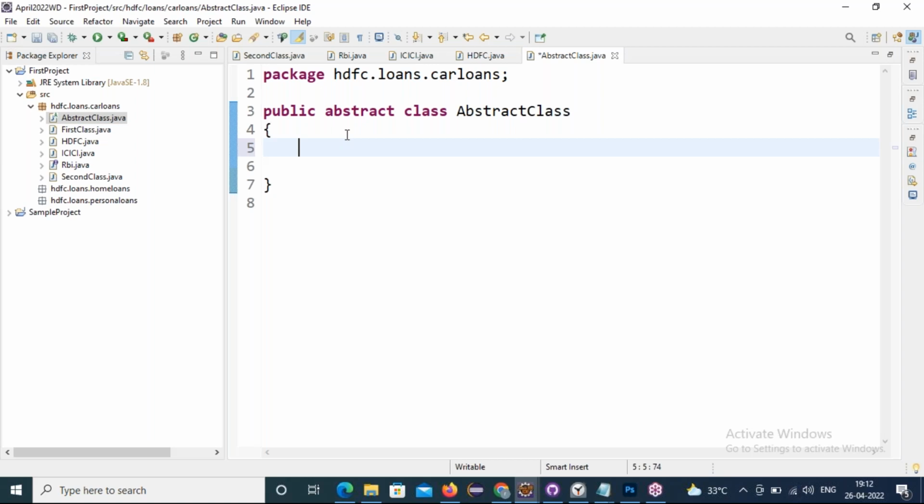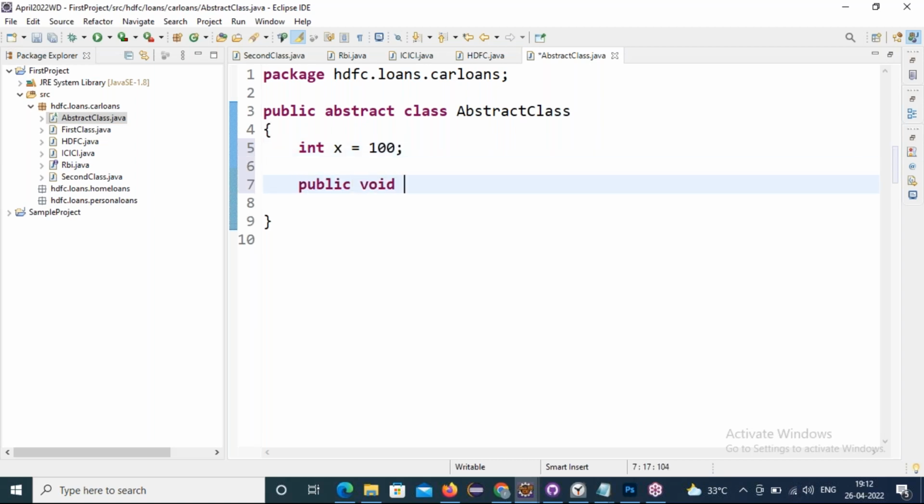Data properties and abstract behaviors. Yes. Now coming to the abstract class: it also contains data properties and behaviors only. Then what kind of behaviors? Both concrete behaviors and abstract behaviors, both types of behaviors the abstract class will take.